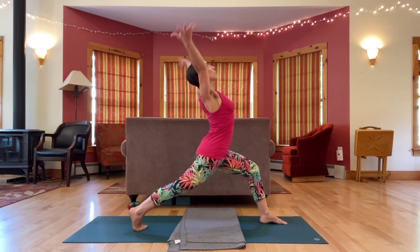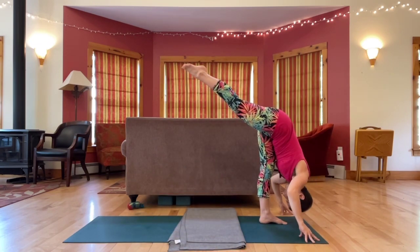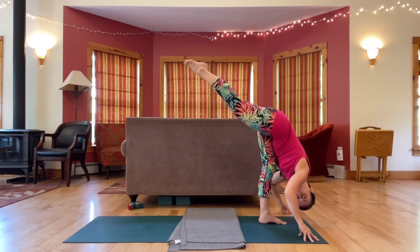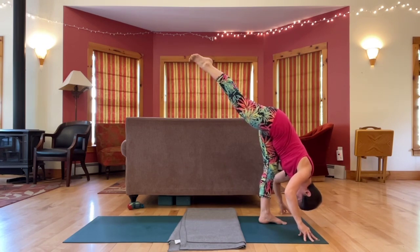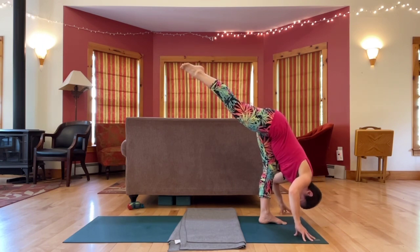Release arms up, tip forward, standing splits. You're welcome to use blocks. You can bend the supporting leg, do what you need to do. Stretch that right leg as straight and long and high as you can. And let it be.